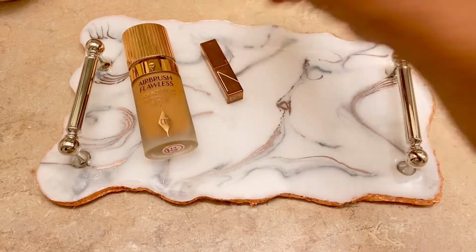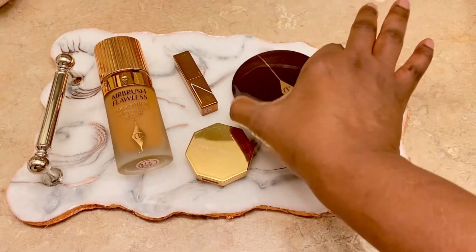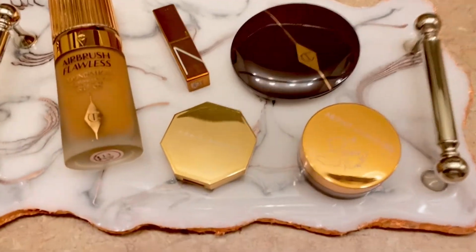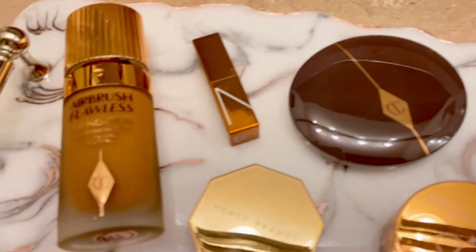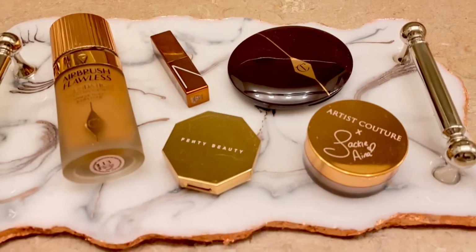Well, today I want to show you this beautiful marble and gray tray I did for my bathroom. I showed this on TikTok and Instagram and they're wondering how I did it. So I'm going to show you briefly how I made this tray using materials from Home Depot and Michaels. All right guys, let's get started.